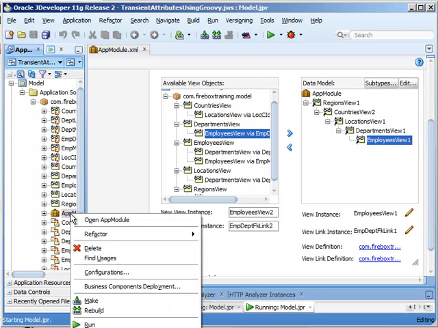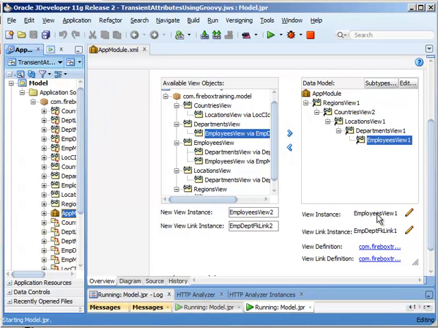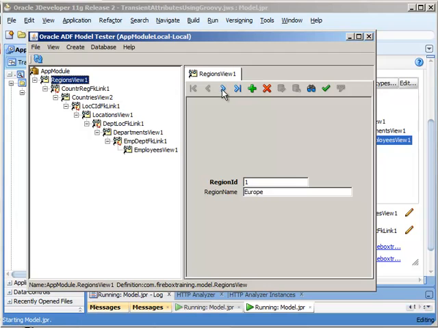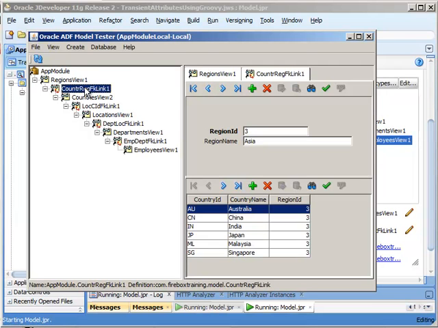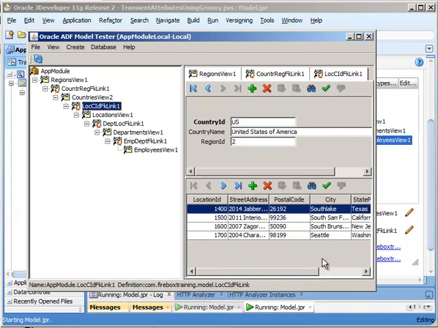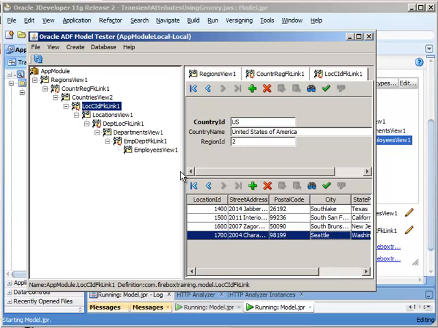So right here we right click, hit run, and wait for it to pop open here. And now move it over so you can see the whole thing. Here at the top is our regions. You'll see we have 4 different regions here, and if you want to see the parent-child relationship, simply click on the view link. Okay, so let's go to the Americas. Now let's hone in on the United States, and now click on the next view link to see the next level of parent-children. Okay, so here we have, let's hone in on Seattle.